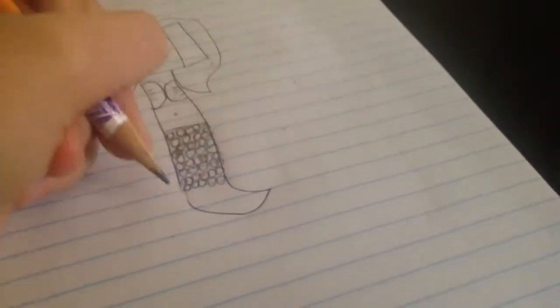So, I'm just doing circles for the scales. You could do yours differently if you want. I'm just doing circles because that's the way the scales look a little bit. And if you want, you can make the little tail. I'm going to do the tail. That. Wait, let me connect it good. So I don't want to make it look weird. I fix it like that. Then she's going to have a tail, obviously.